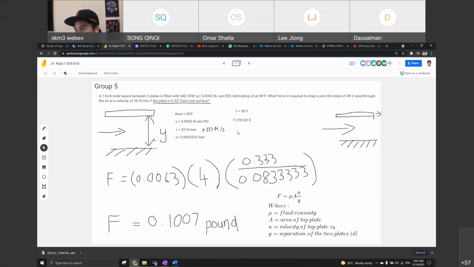I have a question. Okay, yes, please. In the question, they involve the velocity, which is 20 feet per minute, sorry. In the equation as well, I believe the U is the velocity. I don't see it used in the solving. This one you can see? 0.33 feet per second. Can you see this one? Convert from feet per minute to feet per second, and then use it in this one. Oh, okay. I see.